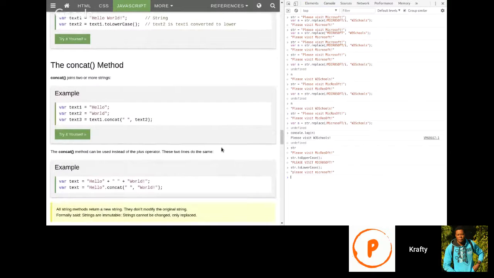So the concat method. Concat joins two or more strings. So our text1 is hello, and text2. Let me just have hello.